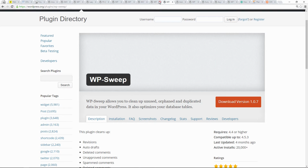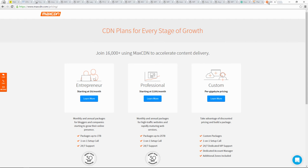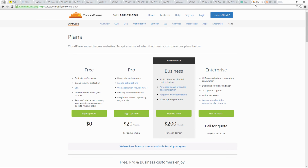And then you want to optimize your database. And then if needed, choose a CDN. Who wouldn't use a CDN? If you are a local real estate website and your audience is local, then you don't really need this because you're not going to be too concerned about the page load time from people coming from another country, since you're serving a local audience. So in that case, just use a server that's local to where you are. Otherwise, if you have a global audience, CDNs are great.